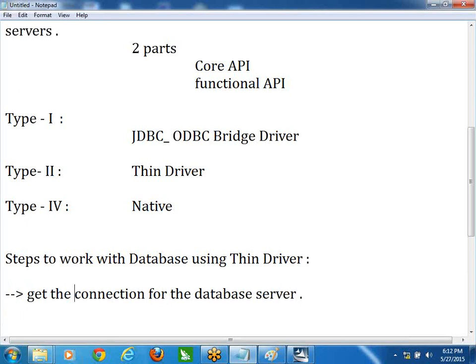From your program, you have to write the logic to get the database server connection. Even if you want to perform any operation on a particular database server, first you will connect to the database, right? Connect scott/tiger in the case of Oracle. Next, MySQL, what is it? Root, I think. Connect root, no password. So first, from your program, we are performing the operations. What is the first step? We have to get the connection for the database server.